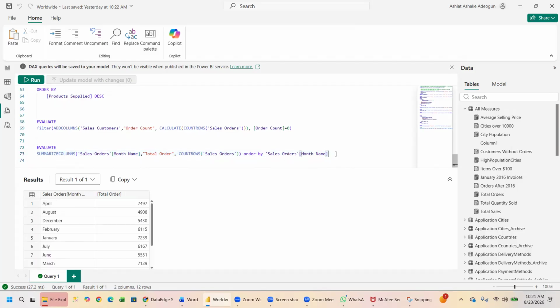Order by sales order, can we do the same day order? No, they may be in different years.